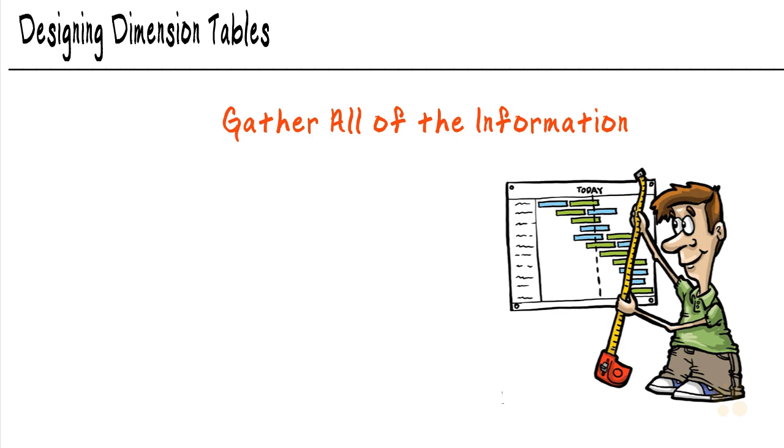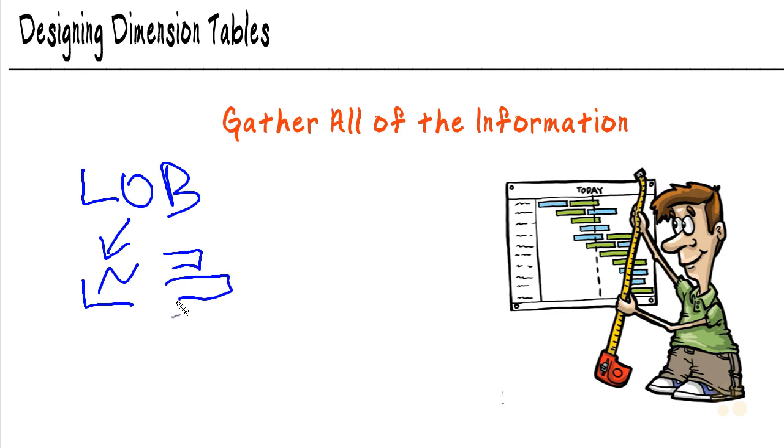What is the information that we want to collect in our data warehouse in the first place? The best place to get started figuring out where your data is going to come from is to start by looking at your line of business applications. This is your HR application. This is your CRM. This is your sales application. And chances are those applications have some sort of dashboard or metric in them. But if they don't, they might also have reporting. And if they don't even have that, you can just start digging into the application itself, looking for something that looks like a measurement or something that looks like a dimension.